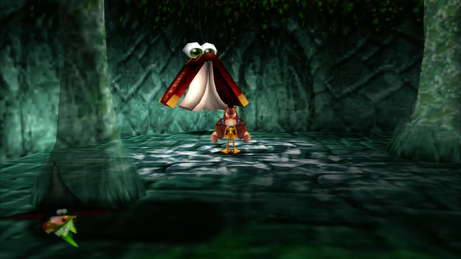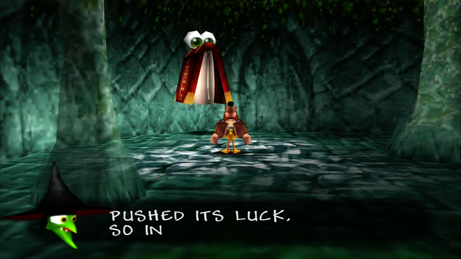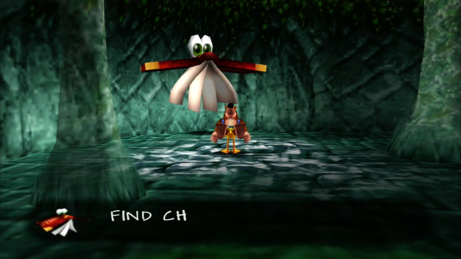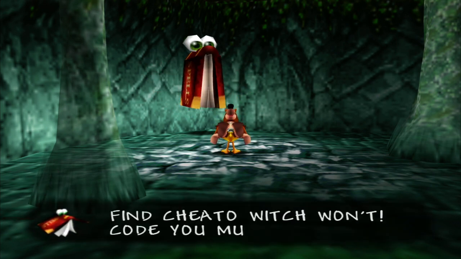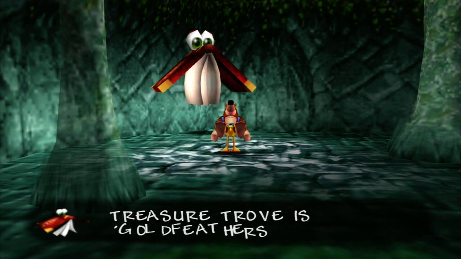So another spell they shall have. That traitor book has pushed its luck. So in the burning fire, I'll chuck. Find Cheato, which won't. Code you must enter on Sandcastle floor. Entrance room. It is Golden Feather!